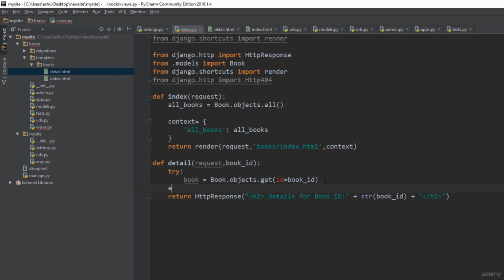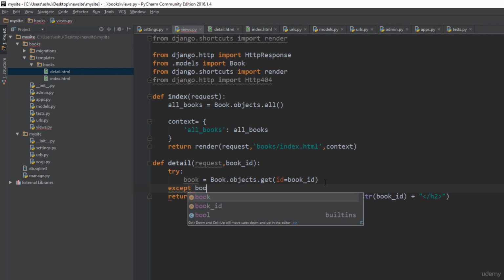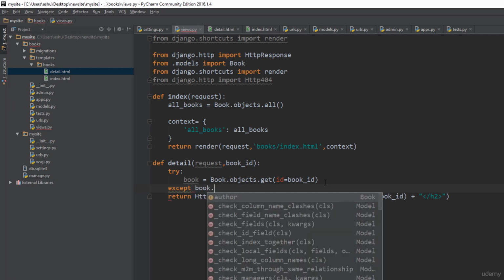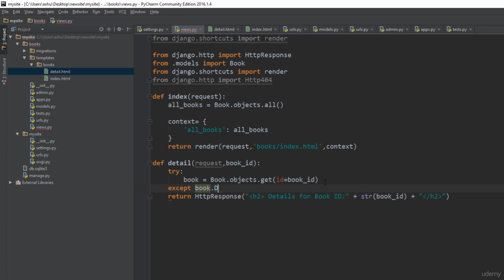Now you need to type in except to catch that exception. To catch that exception, you type in Book.DoesNotExist, and make sure that you type this in capitals. So Book.DoesNotExist is an exception which you want to catch, and upon catching this exception, you want to raise the Http404.